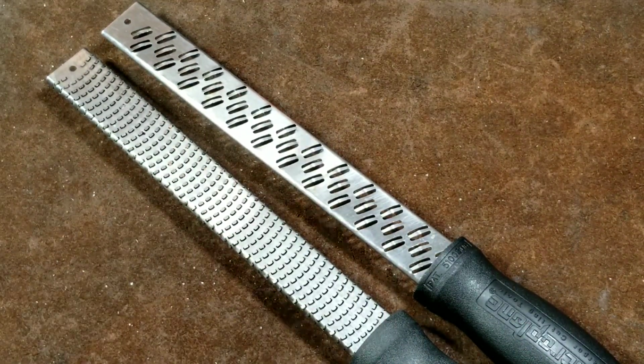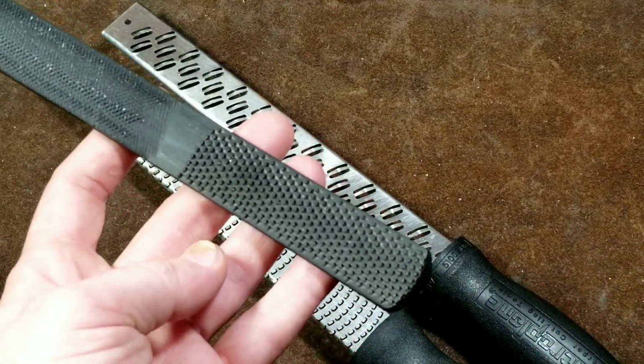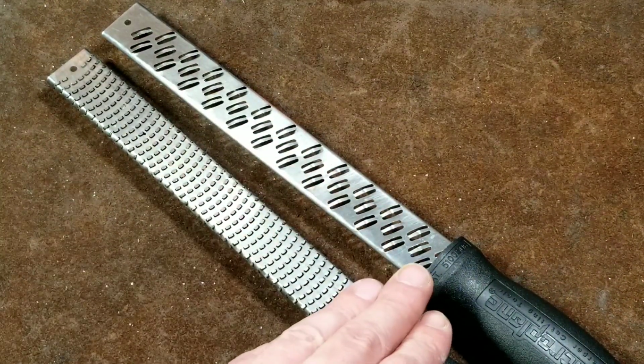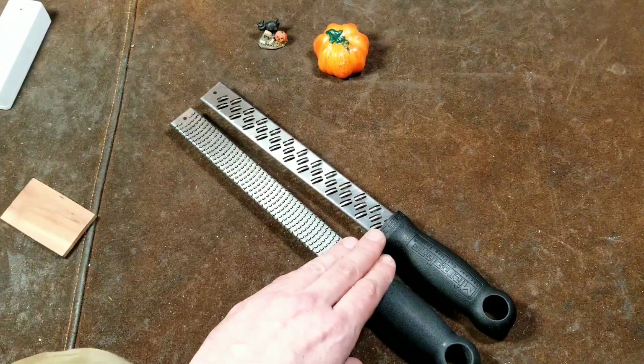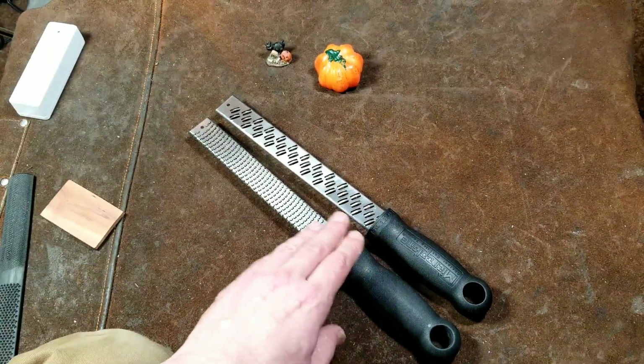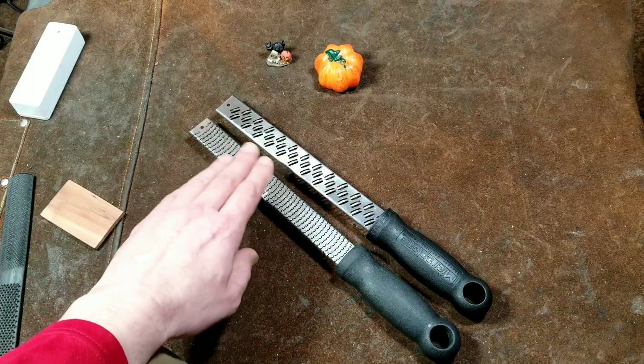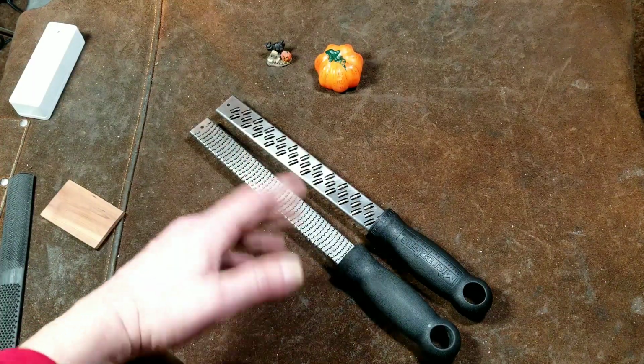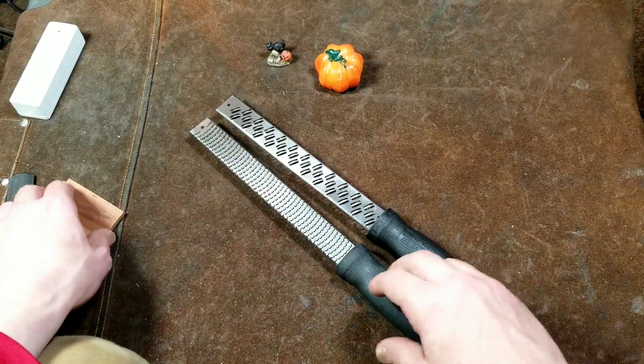Basically, instead of using what would be the traditional bastard file, you would end up using one of these, and you kind of get the effect of a bastard file or of any type of wood file. Let me zoom out a little bit here, as well as leaving a nice finish like a hand plane would. So kind of two tools in one, and then it really turns out that they're much better in the kitchen. I think I said that.